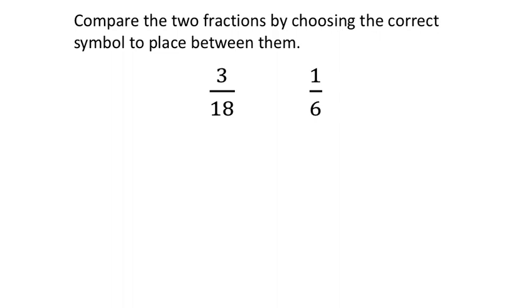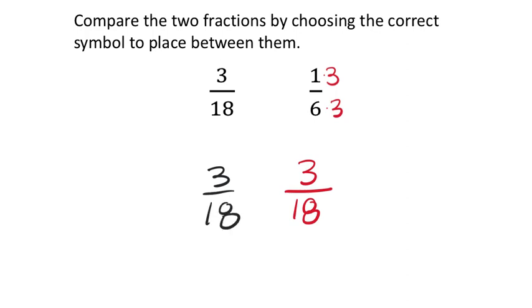But for now, let's say that we knew, and again, this takes some experience, that 18 was a multiple of 6, the third multiple of 6. In order to get a common denominator of 18, well, then you'd multiply the numerator by 3 as well to get 3/18, and then we would be comparing 3/18 with 3/18. As it turns out, these two are exactly the same. It's the same numerator, same denominator. And that can work. But again, I'm pointing this out because some students don't really need to do this multiplication. They see the 6, they see the 18, their common multiple. Okay, just scale this one fraction. We didn't have to do anything with this one.